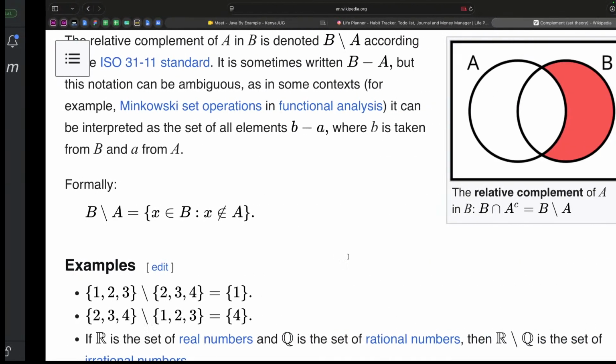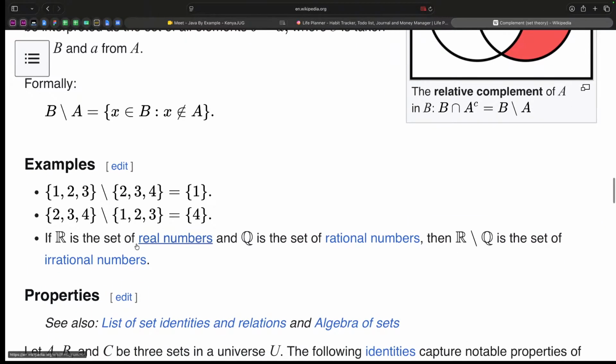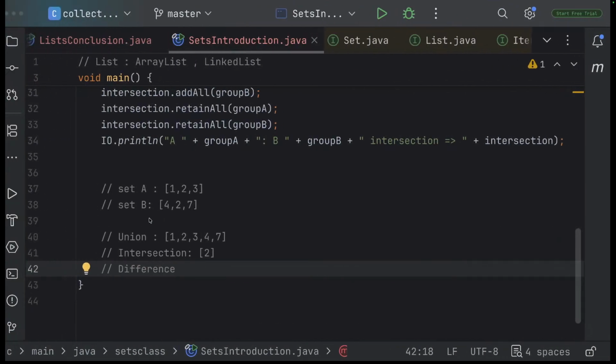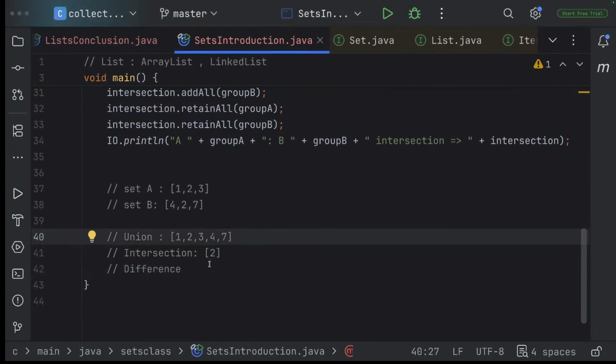So I think what that means is, in fact, there's a clear example here. So we have 1, 2, 3. The difference between this set and this set is 1, because 1 is only available in this set but is not available in this set. The difference between this set and this set is 4, because 4 is available in this set but is not available in this other set. So I wonder how we can achieve that here.